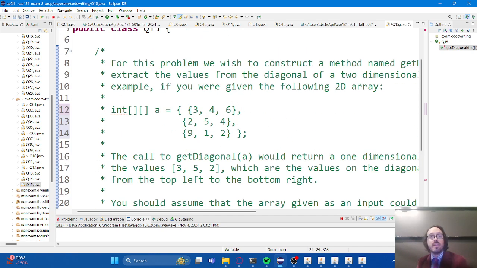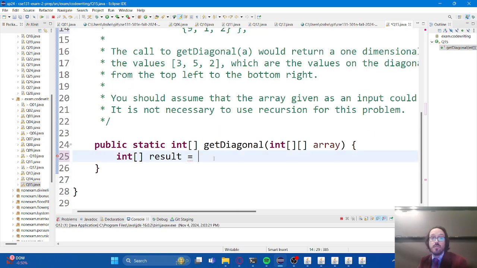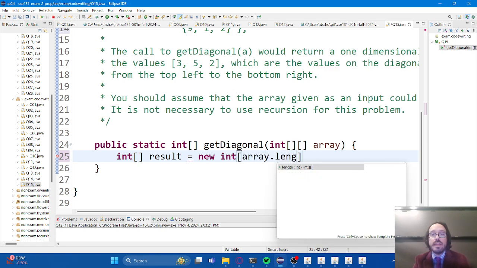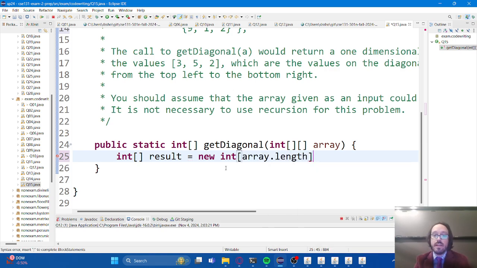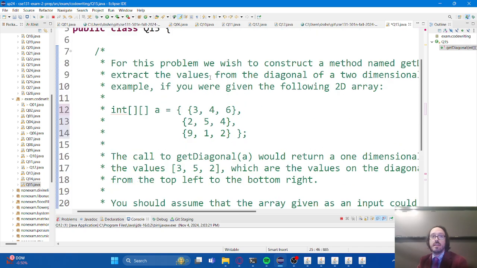If it's 3 by 3, I know there'll be 3 values on the diagonal. If it's 4 by 4, I know there'll be 4 values on the diagonal, and so on and so forth. So this will be a new array where the length of my two-dimensional array tells me how many items need to be in this array, correct?